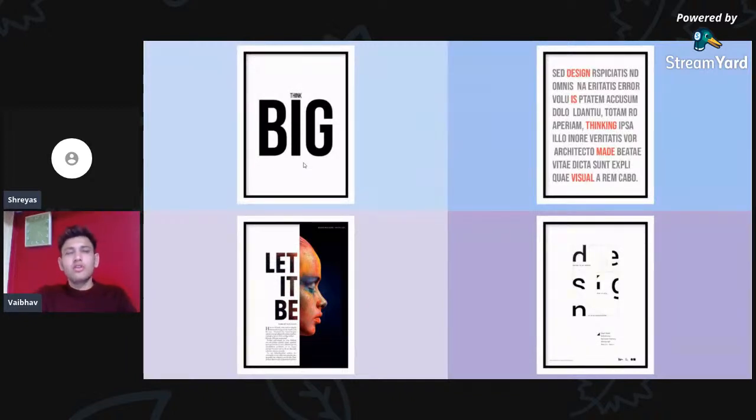With just one look, I know exactly what the design is trying to say. The next example is color. In all this dummy text, okay, it doesn't make any sense, but if you just focus on the part which is colored, you can make sense. Like, design is thinking made visual. So this is how you use color in making a visual hierarchy. You know what you have to read next.